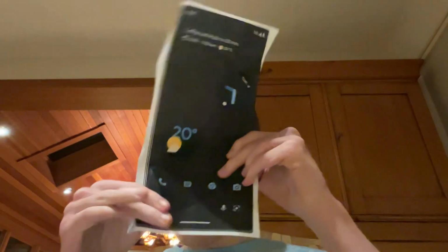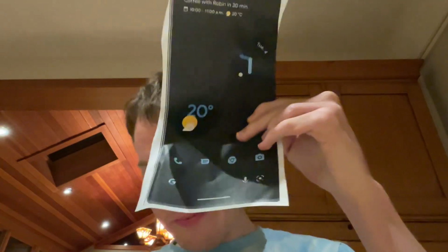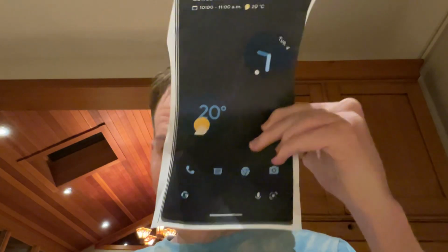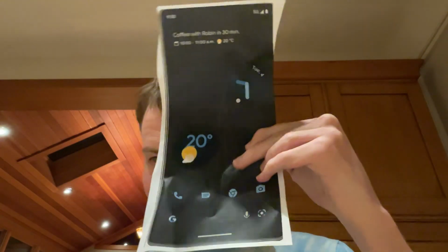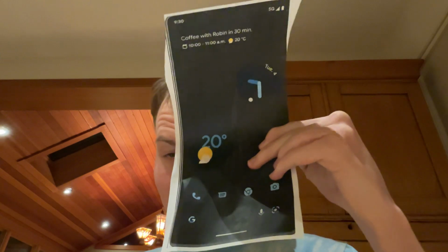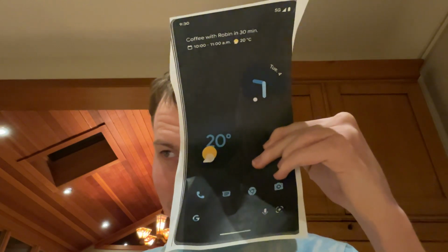Here are my overall thoughts about the Google Pixel 7 and 7 Pro. Definitely, I totally recommend spending a bit more and getting the Google Pixel 7 Pro. As for me, 256 gigabytes is enough. The only reason I go up to 512 gigabytes is to store all of my YouTube videos. I always have to delete my videos from my photo library when I am done with them because otherwise my storage will fill up, especially if I film my videos in 4K.